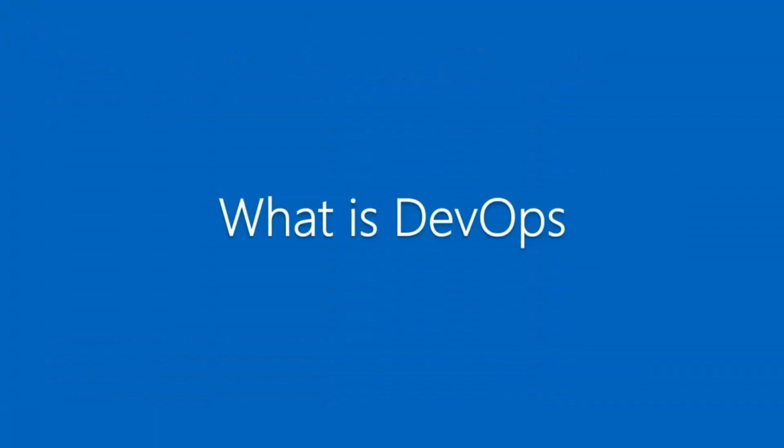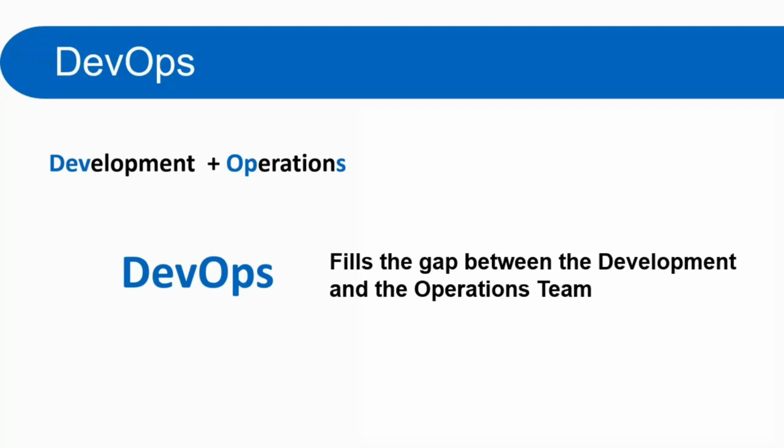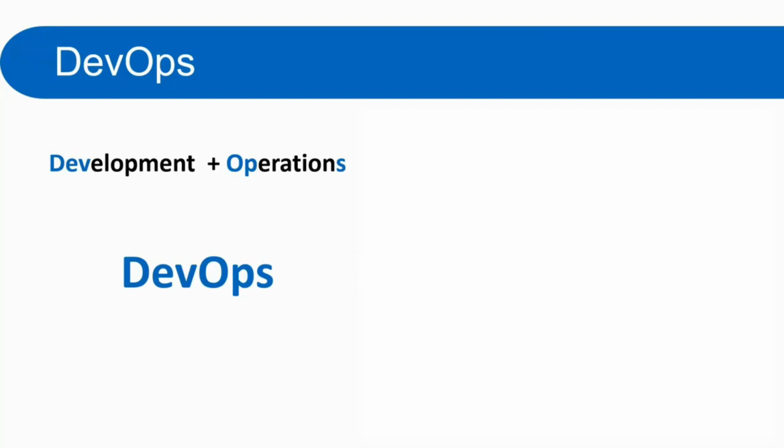So now let's understand what is DevOps. DevOps is something where the development and the operations work together. So we have the dev from the development and ops from the operations. Hence we have a new word, which is DevOps. You can understand that DevOps is related to the development team and the operations team, and there is a plus symbol in between them. It means that they will work together. Basically, DevOps fills the gap between the development and the operations. Just like Agile did for the business team, the PO and the development team, the same thing is done by DevOps for the development and the operations.